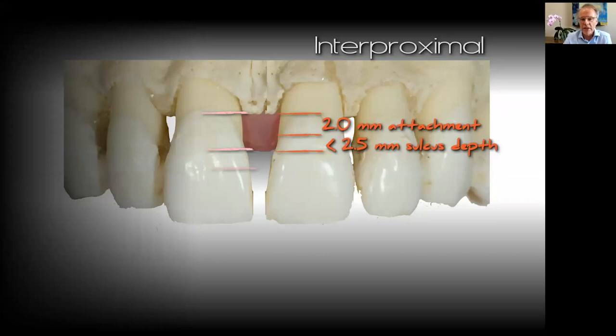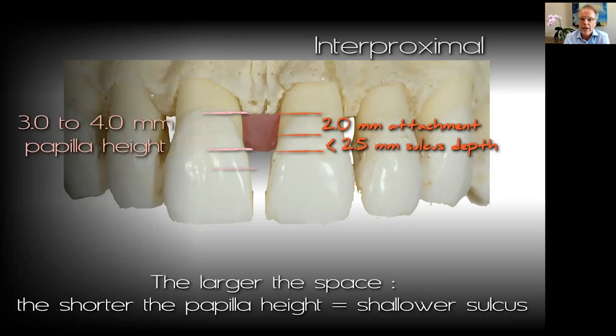If I extracted the adjacent tooth and now I have an edentulous area, we are not going to have a 2.5 millimeter tall papilla. It needs to be supported by adjacent hard structure. So if we're missing that tooth, the sulcus depth goes to typically 1 millimeter, similar to that of the facial aspect. So the bigger the space, the more blunt the papilla. So here I'm giving a range of 3 to 4 millimeters, so less than 4.5. And the number I always use for the norm is 4.5, because I think that's based more on biology. So 3 millimeters might be the shortest, 2 millimeters attachment, 1 millimeter sulcus.